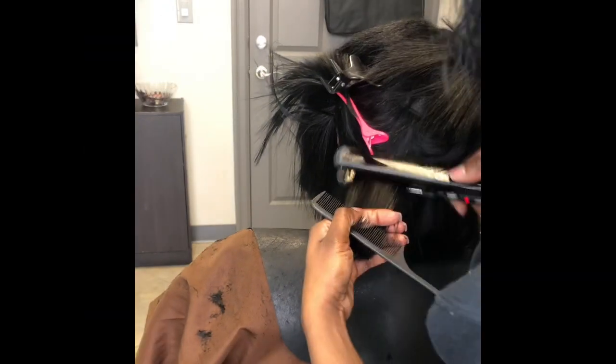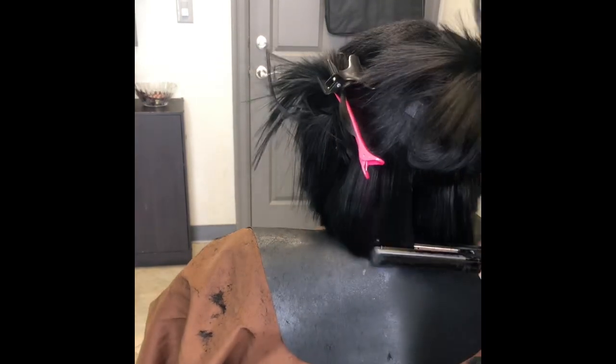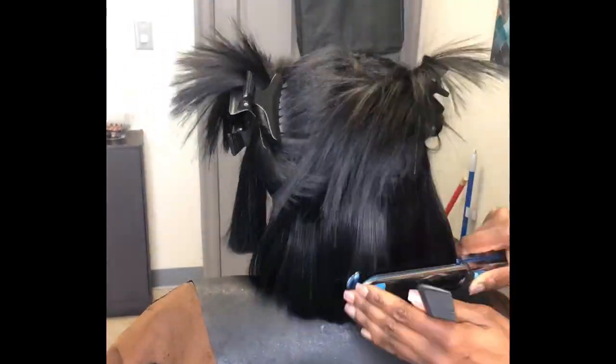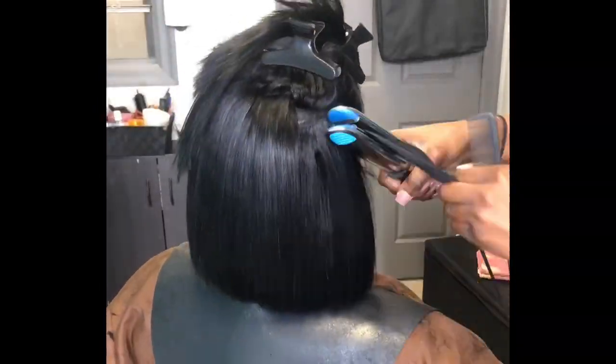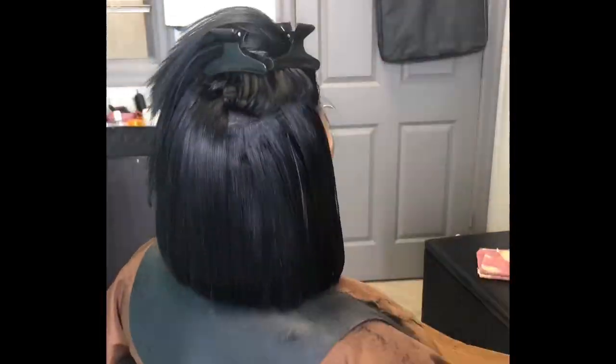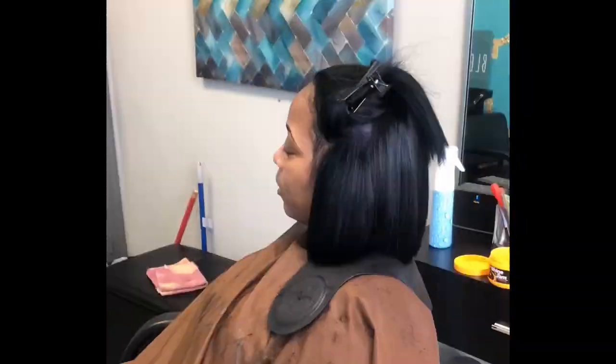I like my client's hair to flow — when you turn to the side, your hair turns to the side with you. It falls to the side, not a stiff fall but a flowy fall. Now I'm going through flat ironing it section by section, laying her baby hairs as well, making sure I don't put too much heat on her natural leave-out — just going over it maybe once or twice.